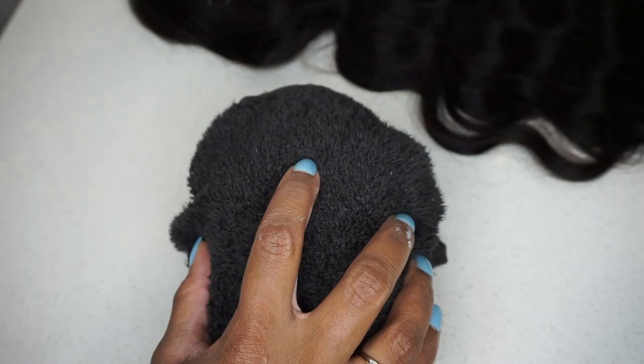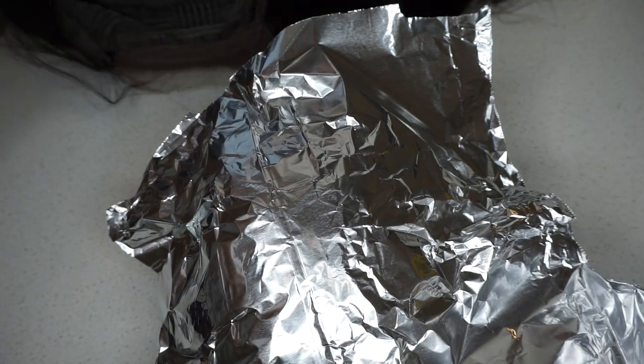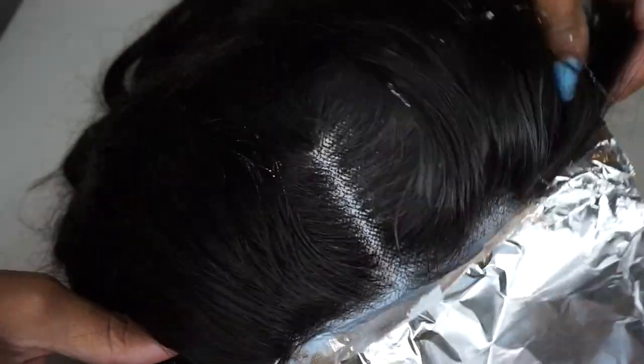Then I'm going to use a little towel, put some foil over it, and put the wig on it so it can be sitting up. And then I'm going to fold the foil over it, and I'm going to let it sit for 30 minutes.